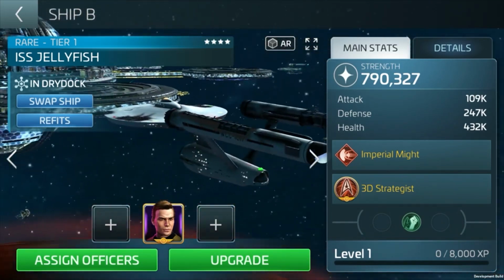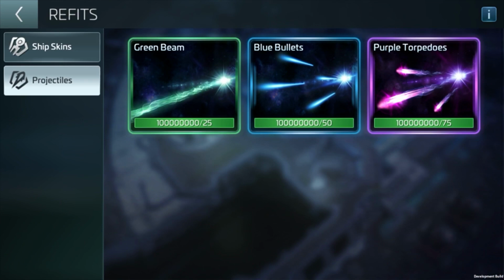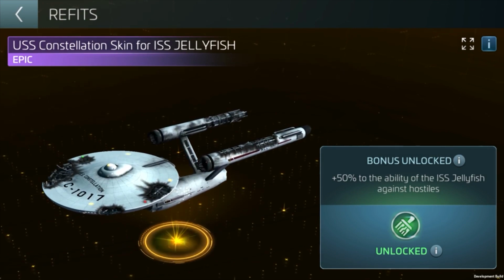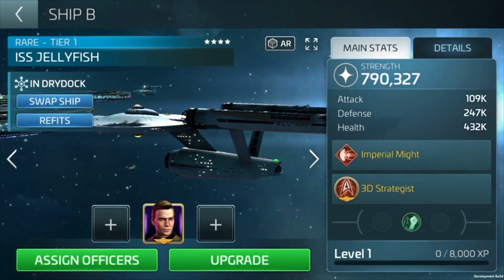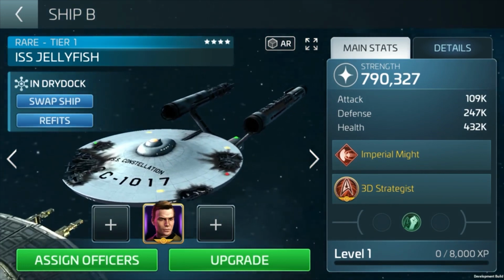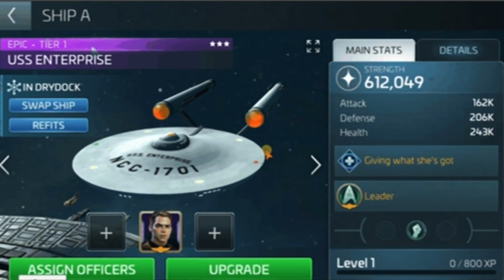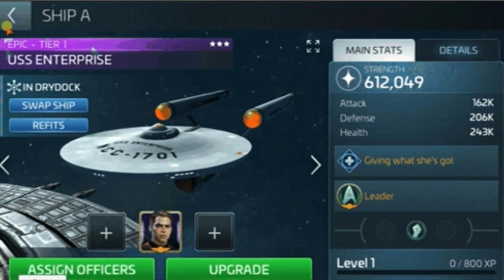Then we have different ship projectiles. You'll be able to change the color of your ship projectiles when attacking a target, and I also believe the animation may change in the future too. You want to get purple torpedoes? Well, you got it. So how do you get these ship refits? Well, they'll be available to Ops level 15 and above, and you'll be able to acquire refits through unique resources per skin, okay? So each skin will have their own unique way of obtaining it, and each ship projectile will require a genetic resource for each rarity.